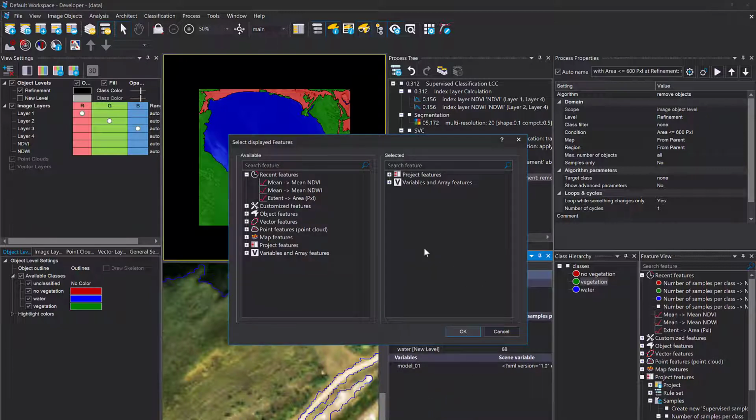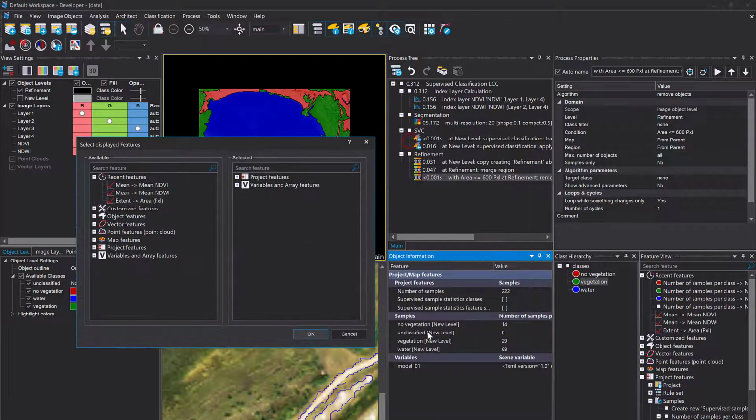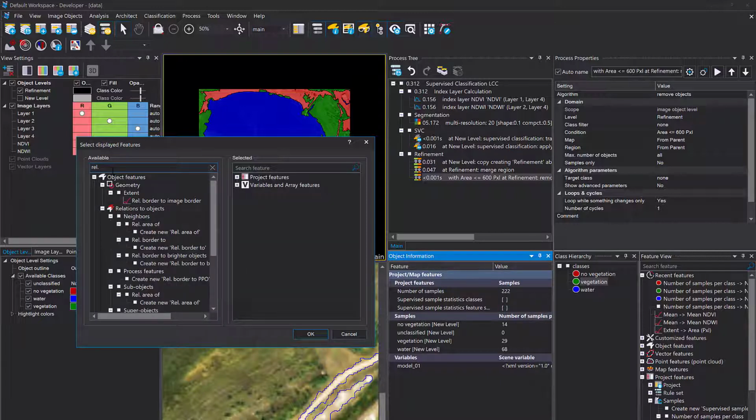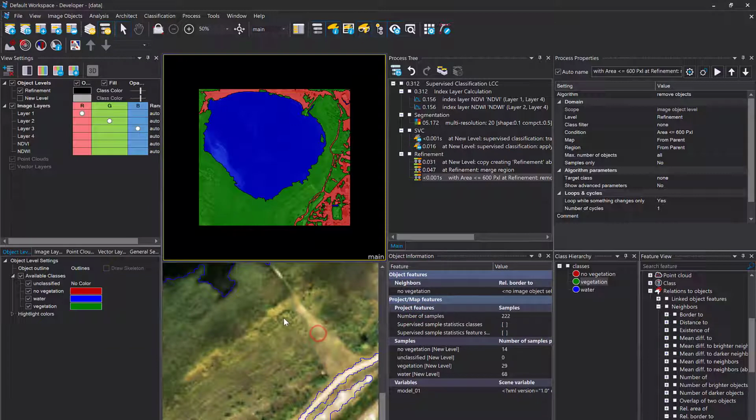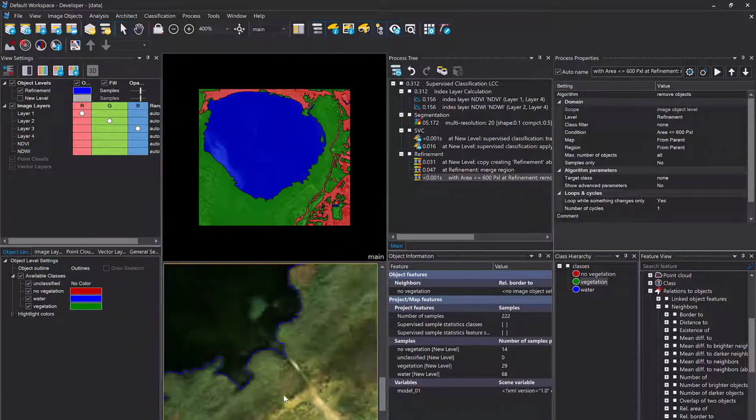I'm quickly gonna display that feature that we're gonna use here in the object information window. And I'm gonna look for relative border to, this one here. I'm gonna create it and choose urban. So, well, urban, this no vegetation class. So give me the relative border of my object to the class urban.